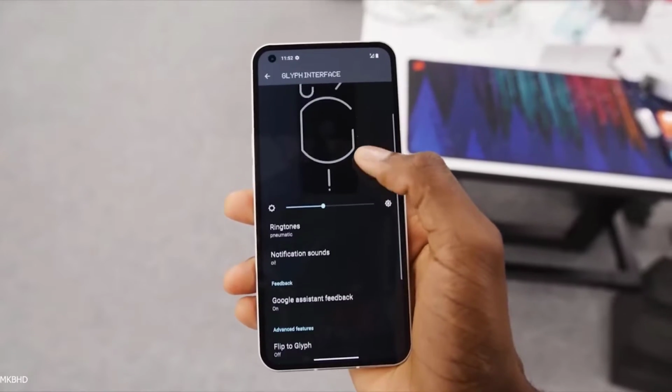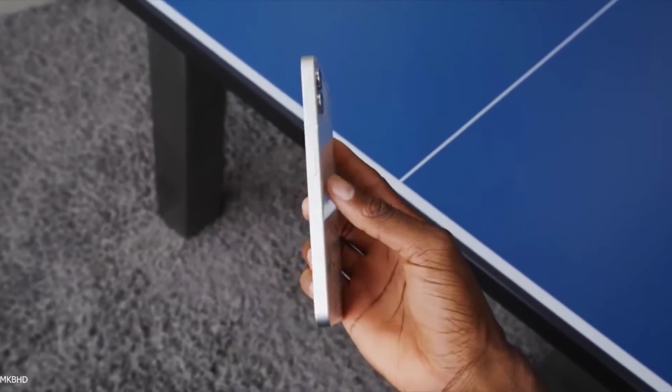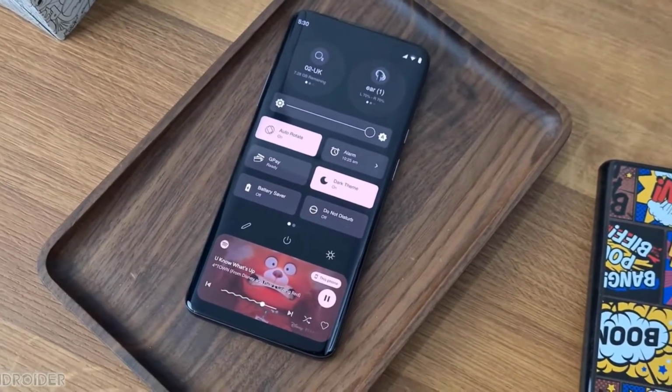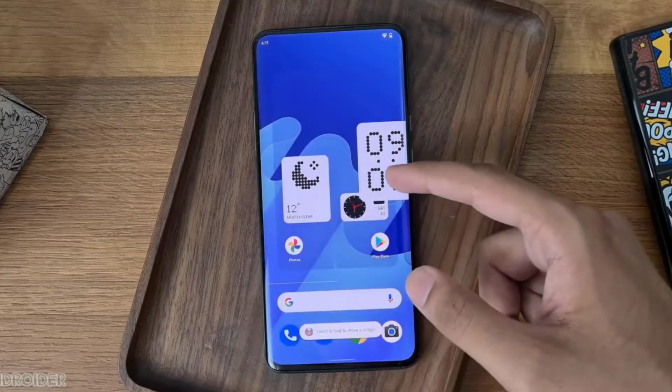So there's a bit of hype surrounding the new phone from Nothing, called Nothing Phone 1, similar to how there used to be hype for OnePlus phones back in the day. Now we don't see many people get excited when there's a new OnePlus phone launch, and it's mainly due to the fact that OnePlus disregarded its core audience to appeal to more mainstream consumers. And that clearly is not working out well for them.